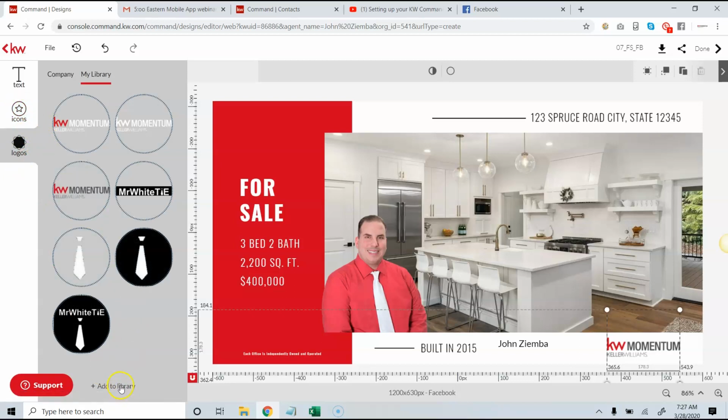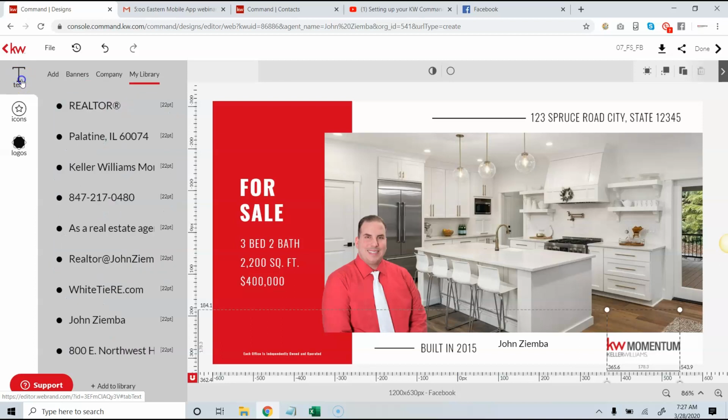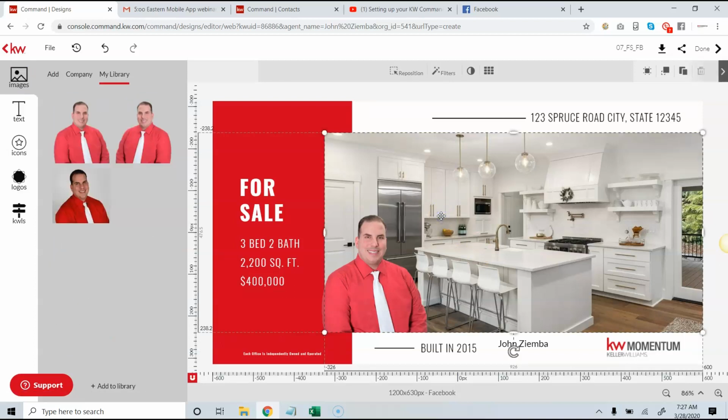Now there's one little glitch that I'm noticing. Sometimes we have three icons and sometimes we have five icons. What I noticed is that in order to see all five icons, if I click text and then click on the photo in the center of the page or some item on the page, the rest of the icons will then appear. I don't know why that's happening, but I know it's something that's relatively new here.